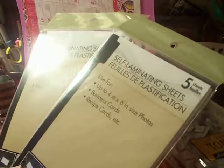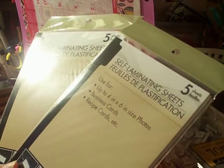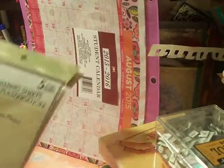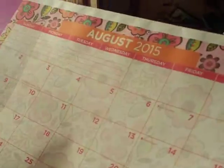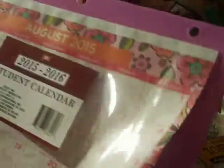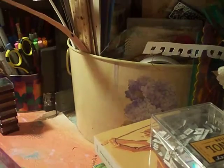Marissa, mam106 on YouTube, had a great explanation on how to do laminating sheets and it worked — I'm excited! She's using hers for planner dividers, but I thought it would be cool for photos with a magnet on the refrigerator. I also got a calendar at the dollar store — when I'm done with it I can put printables inside and put other things like to-do lists in there and hang it on the wall.